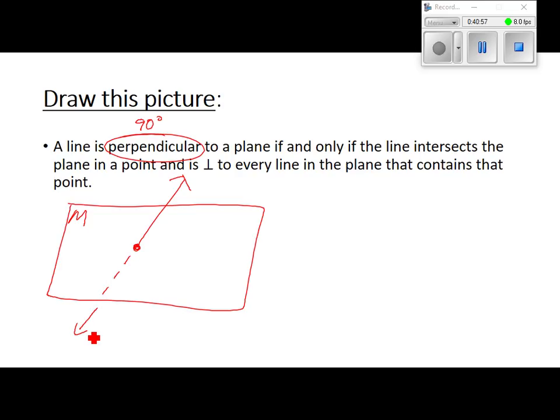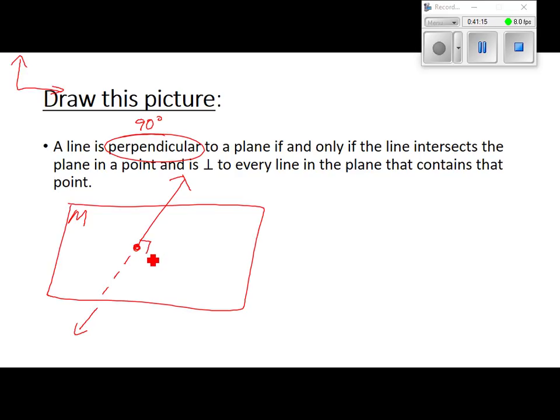How are we going to, can I just say, oh yeah, that's perpendicular, and just assume it? What do I need in the picture to show that it's perpendicular? What shows you in a picture? If I gave you this angle, what would show you that it's a right angle? Got to have a little box or something there.